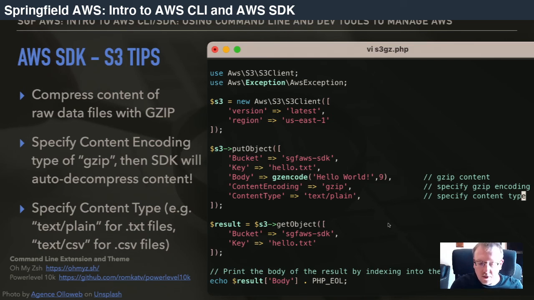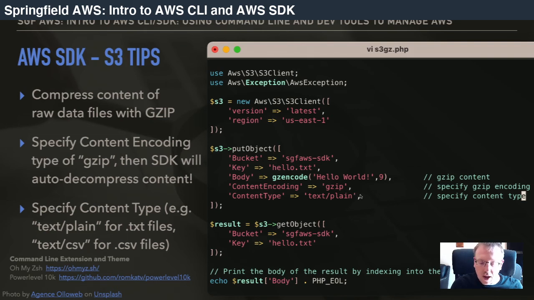I mean, this is a simplistic example. I've listed comments by the 3 lines that were added here. The first 2 lines are the most important ones, gzip encoding, and I specify a parameter of 9 to compress the most. In our particular case, these are files we're storing long term. We don't care if it's going to take milliseconds or seconds of extra time up front to compress them, knowing that we're going to save that on the back end in long-term storage. And then we specify the gzip content encoding parameter, which is ultimately a metadata header in S3.